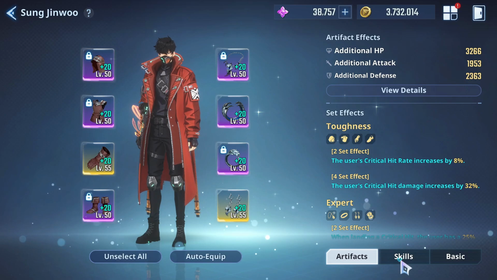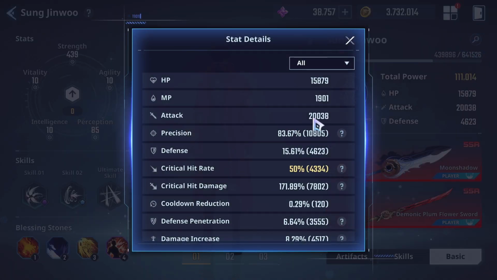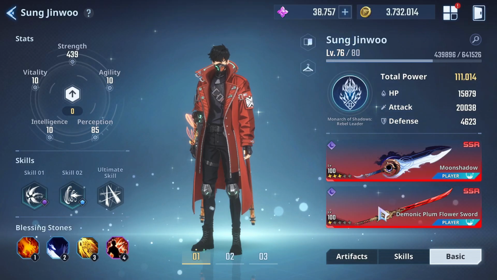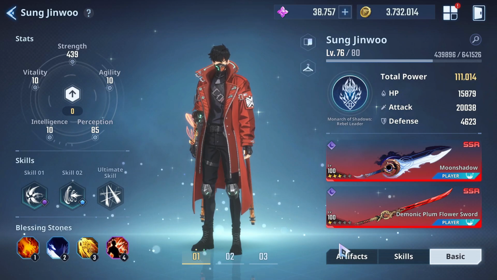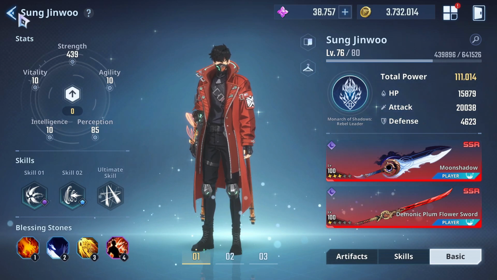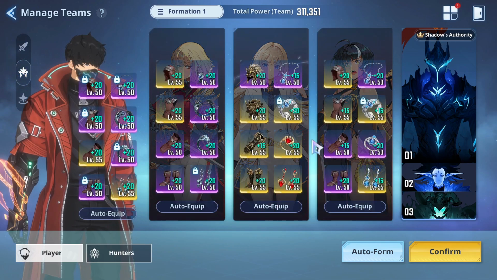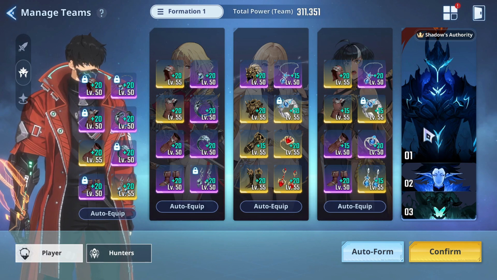These are his artifacts, and his stats are actually better than mine. He has like 1,000 more attack, and he also has 10% more critical hit damage, but he doesn't have A3 Plumser, you know what I mean? So still good though. And he has some perception, just in case you guys are wondering. And then as for the hunters, he's pretty self-explanatory, there's not much to be said here. He's using Igris as his main shadow.